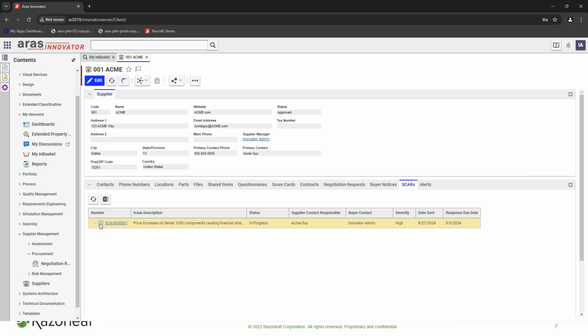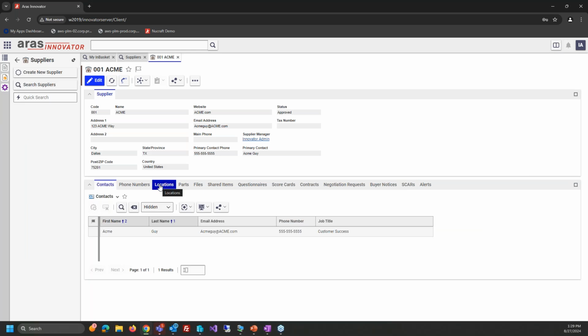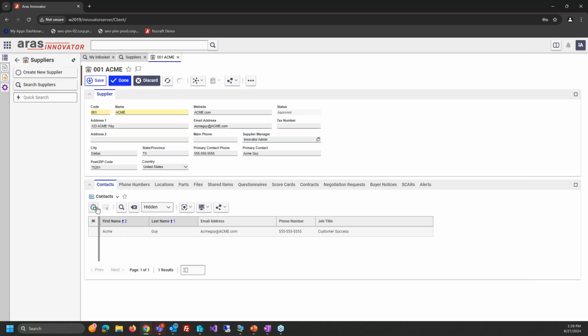All right, so a few more things that I wanted to touch on, and these are more related to just what we're capturing here on the supplier record itself. We've already really quickly taken a look at the contacts tab. I had a question on that. To create a new contact, just create a new relationship, and it'll create a new user in the system. And if we want to provide them login access to the portal, fairly simple. We would just modify the user record and give them logon access.